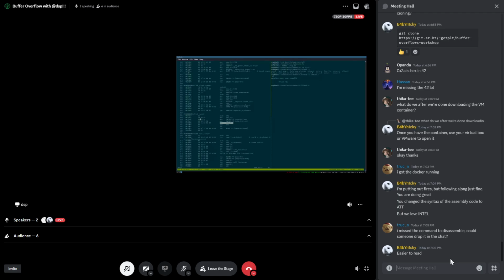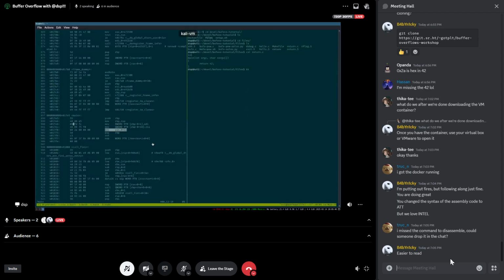Okay. So yes, I agree. Intel is way easier to read, and actually, it's from the people who made the CPU. So we better use the manufacturer's language in that case. And as much as I love Bell Labs and AT&T, for assembly, Intel is better. Now, again, return 42. Again, we know how it looks in assembly.